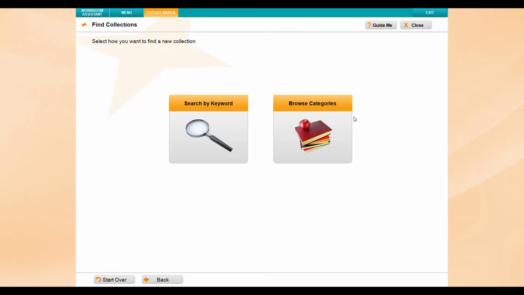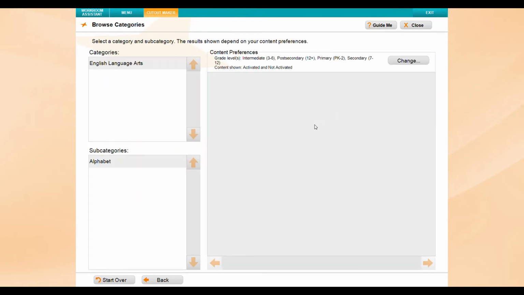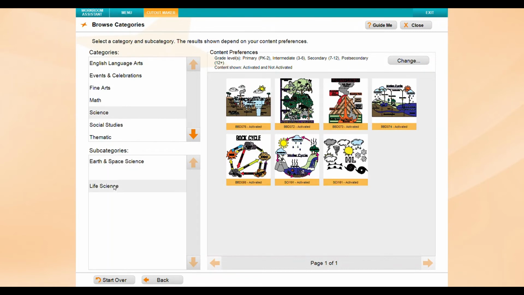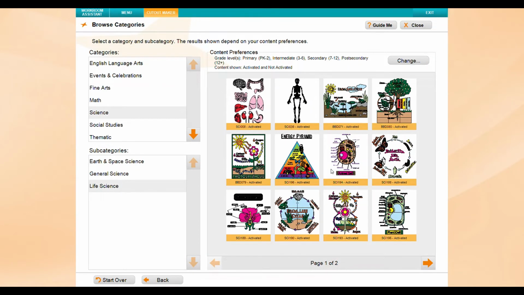And from here, you can search by keyword if you want to narrow your search, or of course, I invite you to browse categories so you can really become familiar with all the great content readily available at your fingertips. Once again, too, just like with the shapes, we have our collections sorted in categories and in subcategories. Everything is in alphabetical order on the left column of your screen, making it so easy to search for your desired collection. Simply choose your category and then your subcategory, and you can peruse all the colorful, engaging collections available.